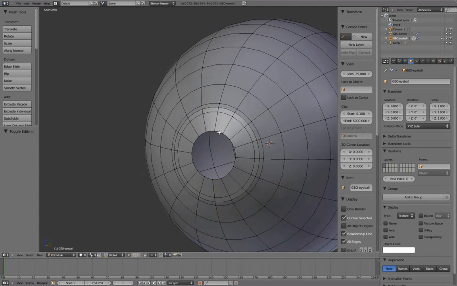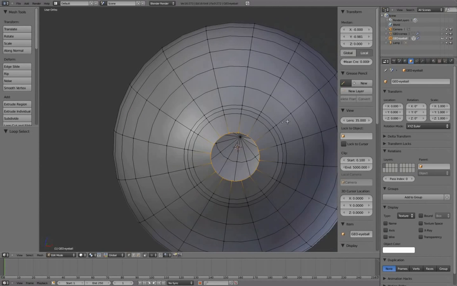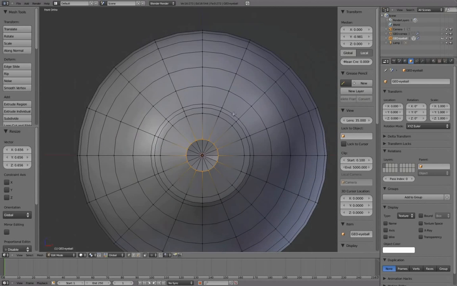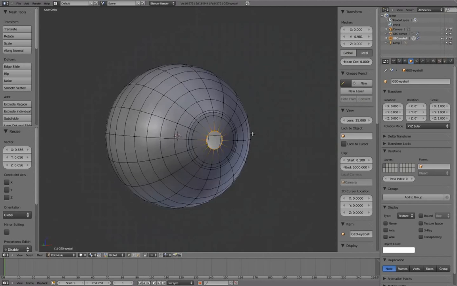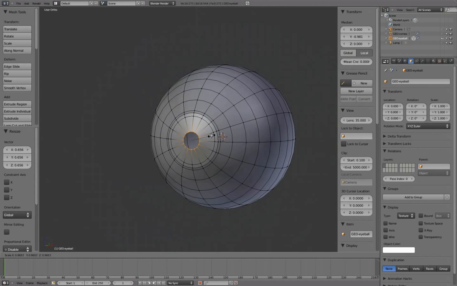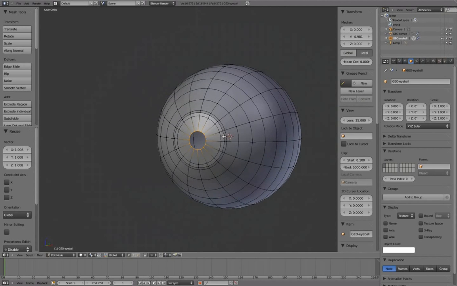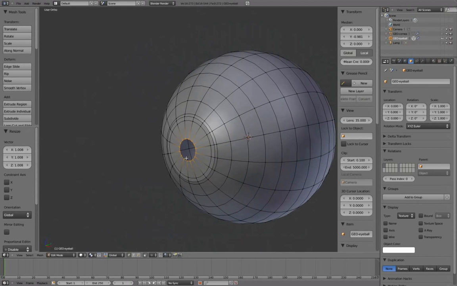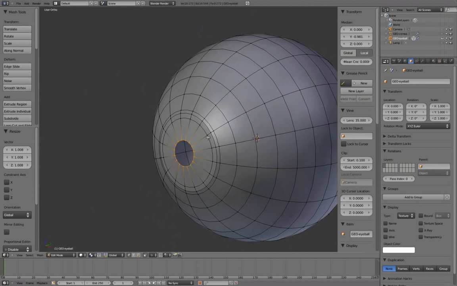Press Shift-Alt right mouse button to select this edge loop, and press S to scale it in a bit. With this edge loop selected, press G to grab and Y to translate back slightly.